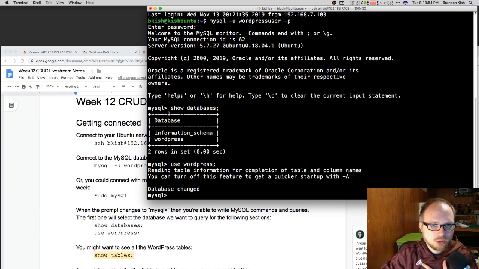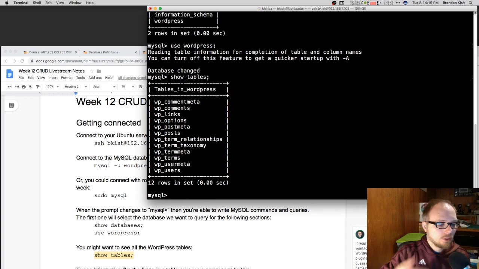A similar command to show databases is show tables. Databases are a lot like a spreadsheet, like an Excel spreadsheet. And if you've worked with them before, you might know that at the very bottom of the screen in Excel, there are tabs. Think of a database as an Excel document. Each one of those tabs is a different table in a database. So if I type show tables, these are the pages in that Excel document, for instance, that contain information, and typically each one of those tabs contains information on a certain theme.